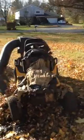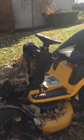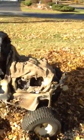But for a small leaf fire to be able to total your tractor and potentially lead to a fire, if that fuel tank went, I'm scared that my house would have caught on fire, or I certainly could have been killed. And then on top of it, the material, as I was fighting the fire, definitely released a ton of toxic fumes. And so very bad choice of material, has me very concerned, and I think you should change the material for the tractor.